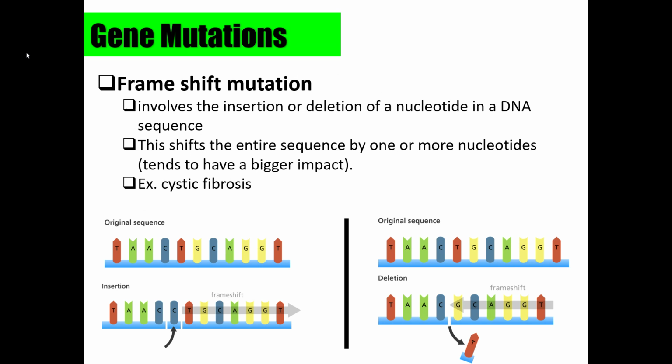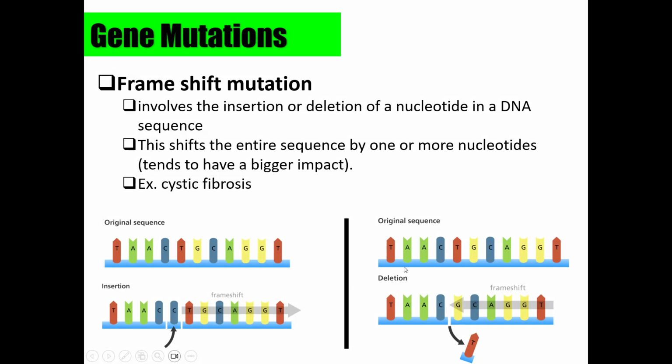So if you'll look on the left of your screen at the bottom, you can see an example of an insertion mutation. So here we have the original sequence, and we can see in an insertion example, we have cytosine, which is just kind of plugged in here between this nucleotide and this nucleotide. And so that's going to create a frameshift where the DNA sequence is going to be altered as a result. And because the tRNA is going to read these in codons, it just completely alters the reading frame.